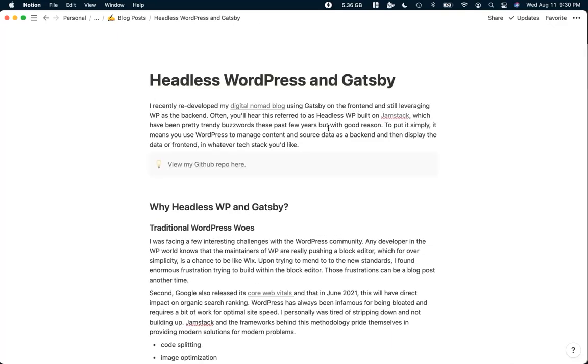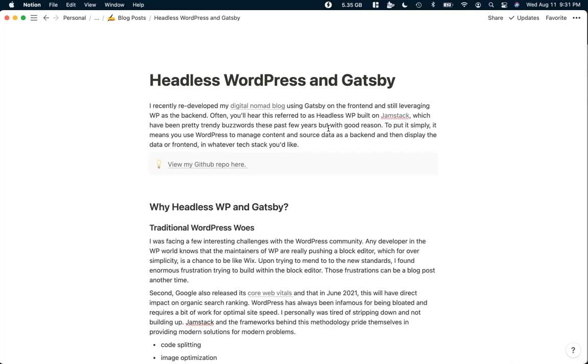To make it a very elementary definition, it basically means using WordPress to provide the data, and then you can use that data with Gatsby. It uses GraphQL, or you can use the WordPress REST API built in. It just means that you are using WordPress to only provide that data, and then whatever wants to display that data.